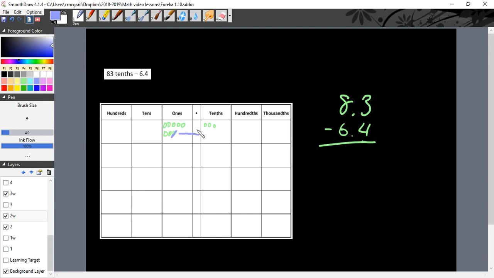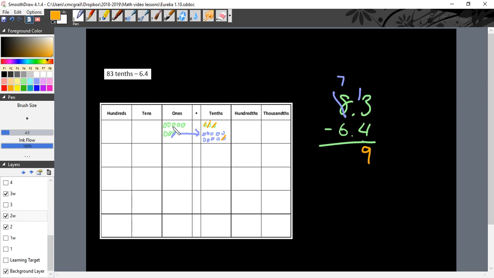So it's going to go this way. And I'm going to draw 10 of them. 1, 2, 3, 4, 5, 6, 7, 8, 9, 10. Now I have 13 tenths. So that's where this 1 comes from. My 3 will become 13 tenths. But I no longer have 8 ones. I only have 7. So I'm going to cross these out and put 7. So now I have 13. Now I'm able to take out 4. I'm able to subtract 4 of them. So I will go like this. 1, 2, 3, 4. Now, it doesn't matter which 4 you take away. This just helps me visualize. So I can see that I have 9 left.